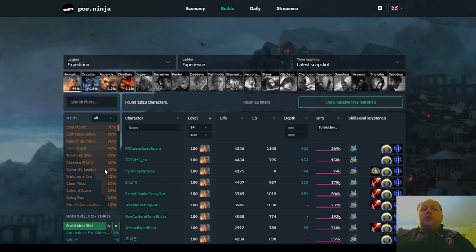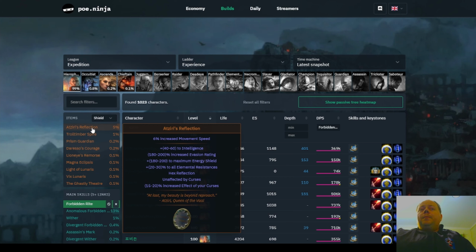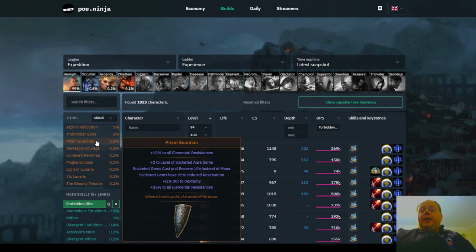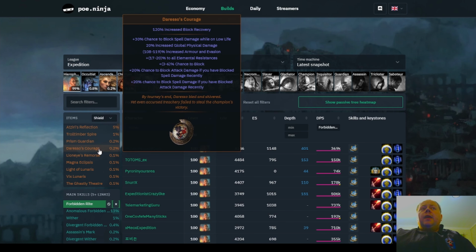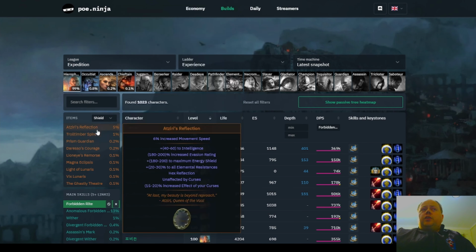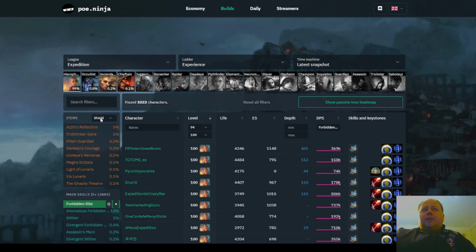The popular unique shields are Atziri's Reflection, which provides you with unaffected by curses, which is really strong in conjunction with Soul Mantle. Trolltimber Spire, which gives you a sizable chunk of life recovery. Prism Guardian, which empowers any auras you might be using. And then just a couple of general good stuff shields. But you'll notice that the number of people using a unique shield is only in the 7.5% range.